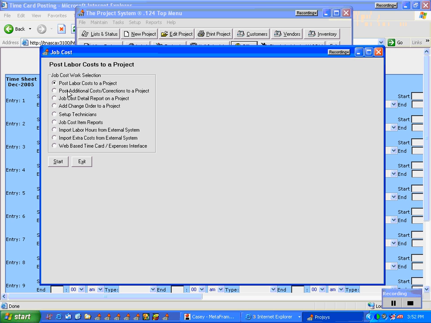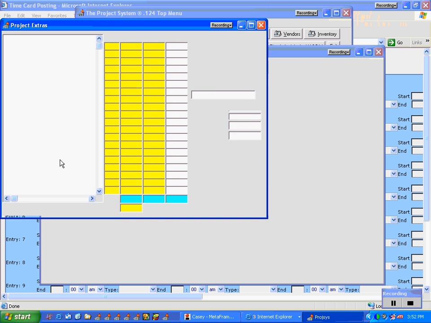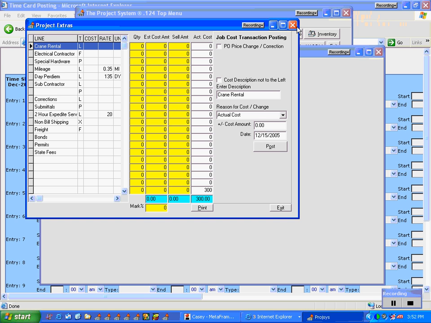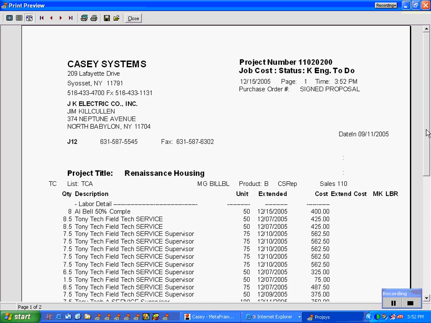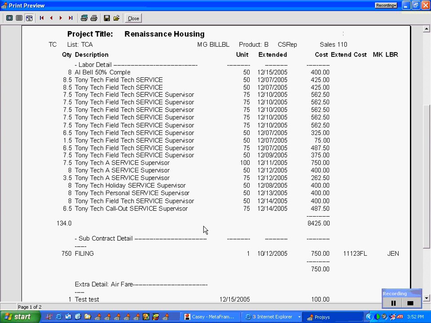Now, if I were to look at the job cost report based on that right now, wrong section. Job cost report, look at this right there. If we come down to the screen, oh, there we go. It's at the top. So there's my 50% complete.